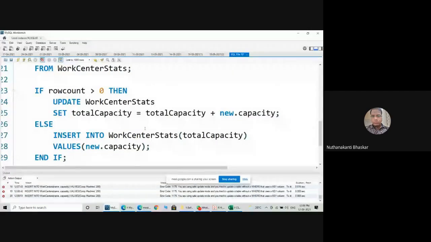Here I am writing update, right? Here I am not taking any where clause, right? What should we write?